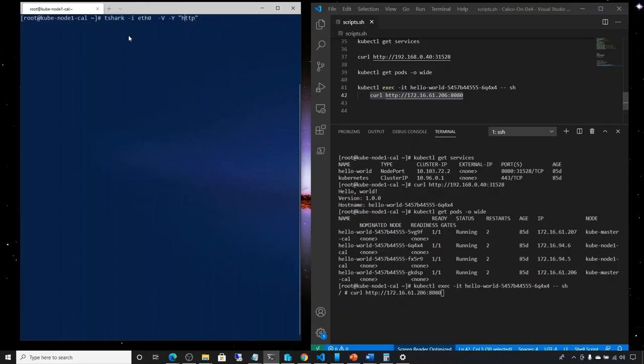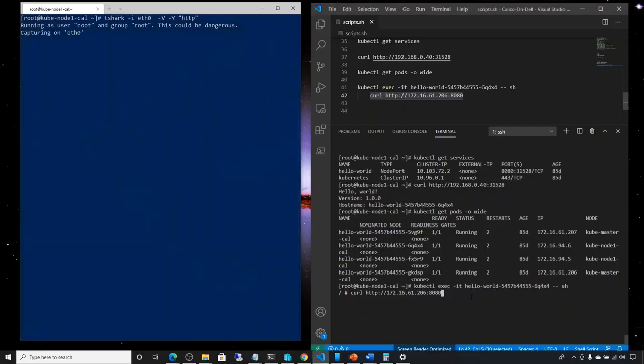So I'm using T-Shark. This is the command line version of Wireshark. So T-Shark -i, that is what interface we're going to listen on. eth0, that is the default interface on node 1. So we're running from node 1. -V means make it verbose, print all information. -Y http, we are telling Wireshark we are interested in HTTP. So please listen for HTTP traffic. The nice thing about Wireshark and T-Shark is that it understands HTTP. So let's run that. So that is ready for us.